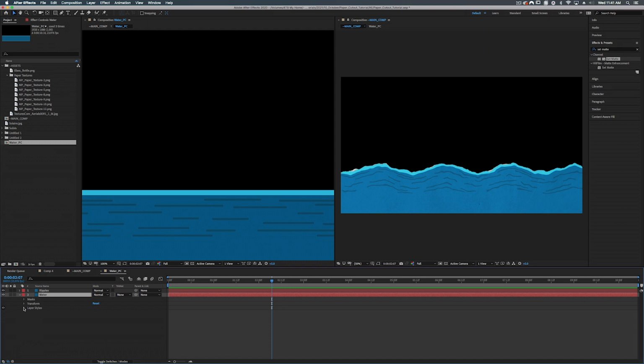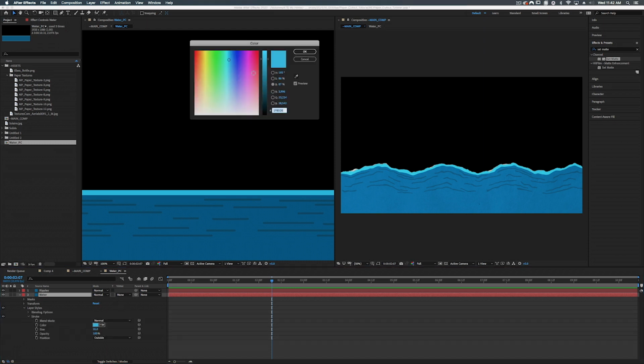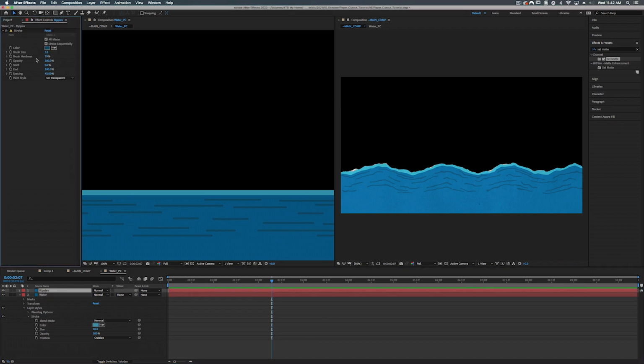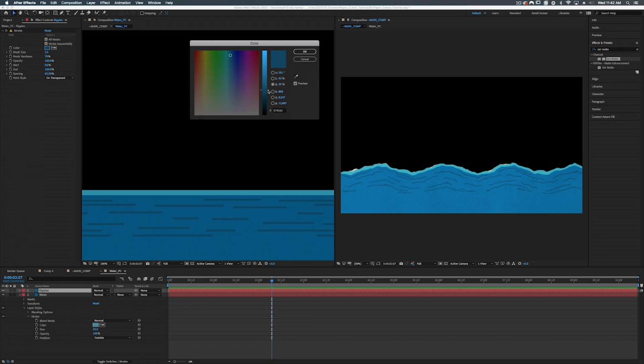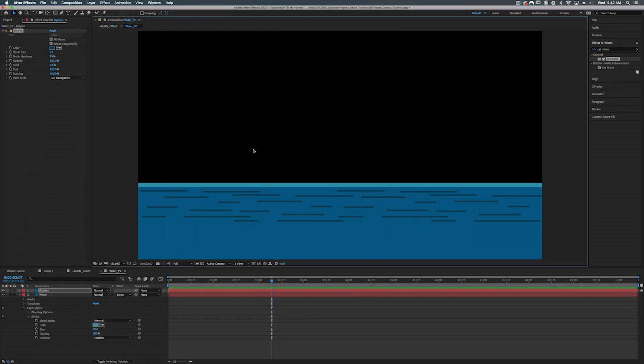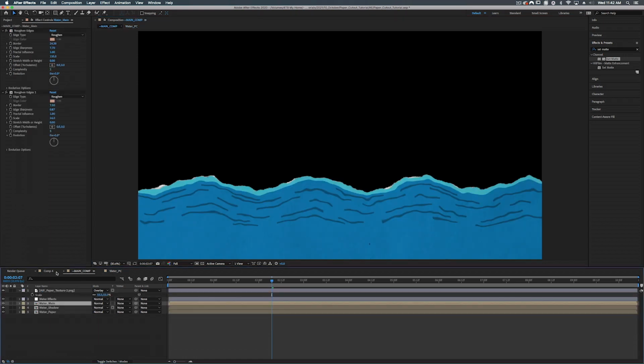Let's open up our stroke. Change that a little bit. Maybe bring down the saturation, bring down the brightness. And our ripples, yeah, let's bring that down a little bit too. Now we can just close this up, unlock that, and go back into our main comp.